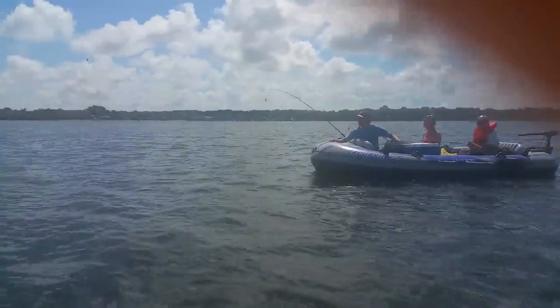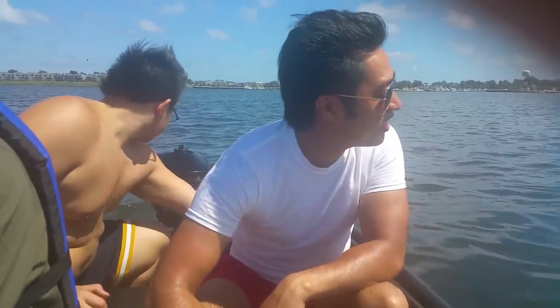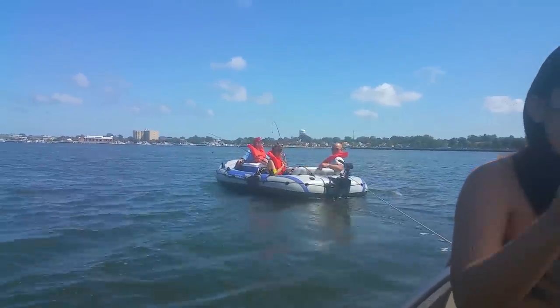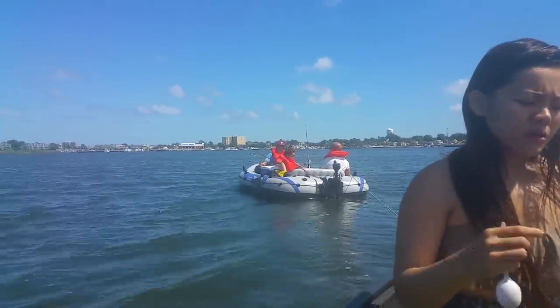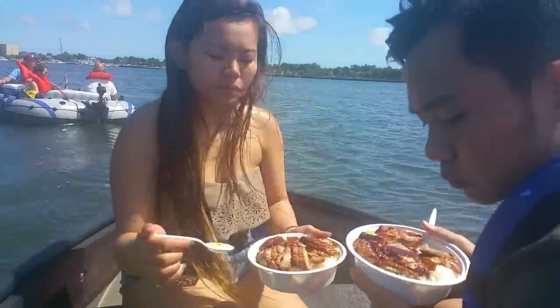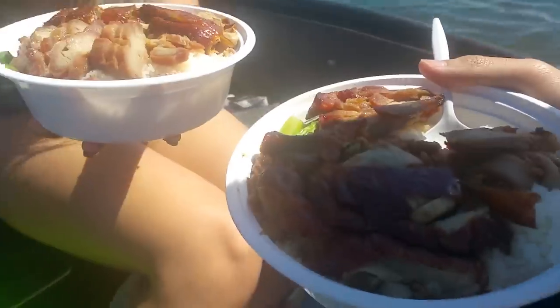We gotta find... Dave, we got no depth finder. Yeah, I know. This is our other boat over there. Hi, guys. We're getting towed right now. All right, water's kind of shallow, so we're using a troll motor and just doing a Vietnamese style right now. Snacking on some snacks here.